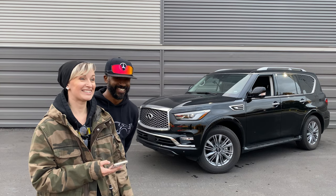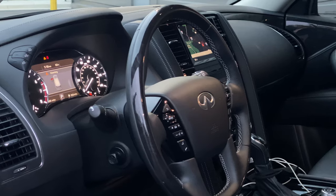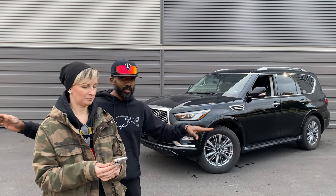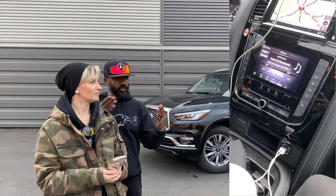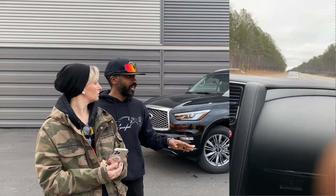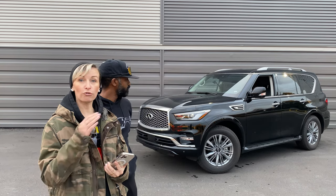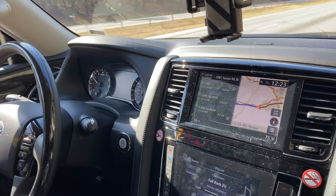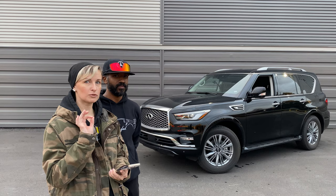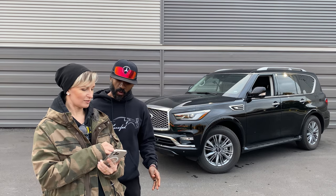On the inside, the interior looks stellar — this is where the car really shines. Everything is black and looks really cool and super high-tech. It has two massive screens that you can use to do stuff. Very clean looking, nothing crazy or out of place. No chrome inside, which is a massive plus — everything is nice and black and blends in with the interior. It looks really, really cool.